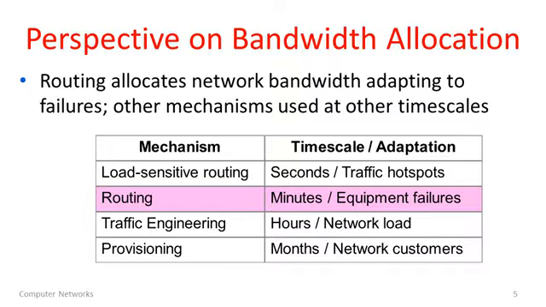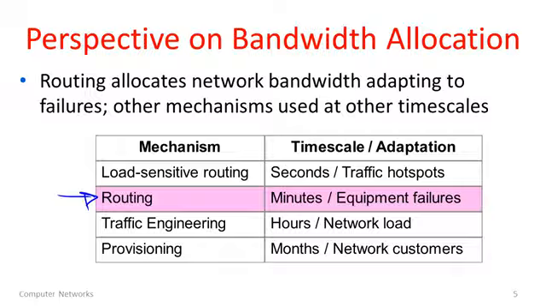At the risk of going a little bit meta on you, I'd also like to provide some perspective on where routing fits in to the set of techniques we have in networking. Routing is one technique for allocating network bandwidth. The key resource of the network is the bandwidth it has to provide connectivity between the different points. We want to use it well, and the way we're going to use it is going to adapt along different timescales. The routing we're going to look at will find paths through the network which will adapt to equipment failures. So the routes will be recomputed if a link fails or if a node fails.